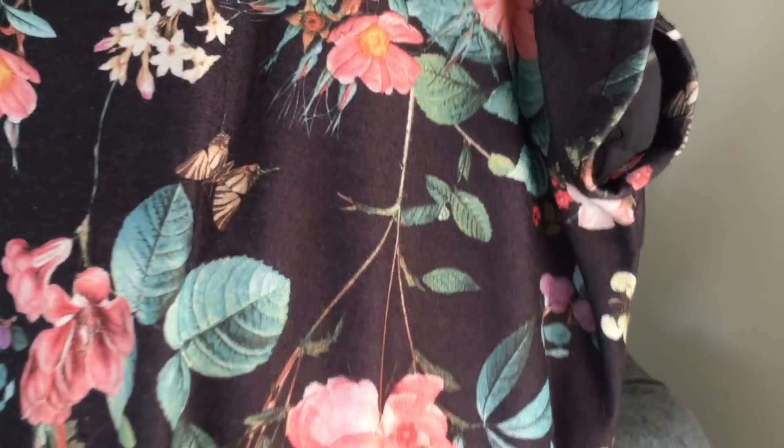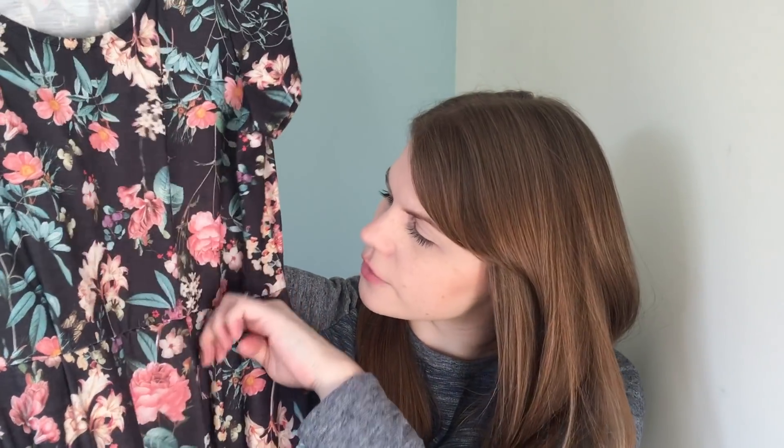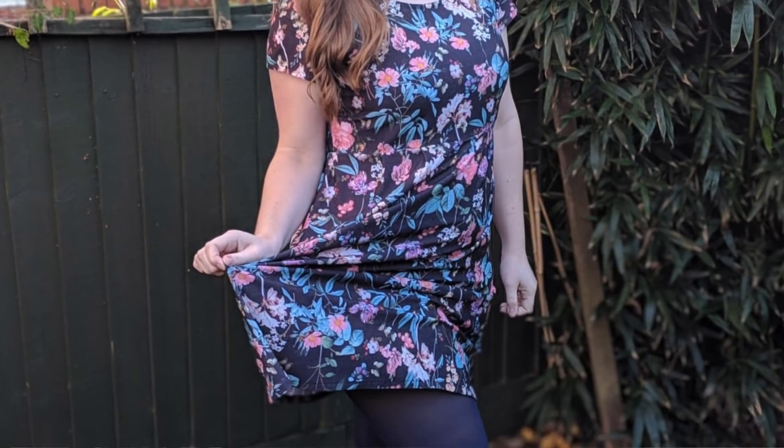The next one has a black and grey background — it's a viscose jersey I got from eBay so it's quite thin. I wear a vest top and tights underneath anyway, but I do think it might actually be polyester rather than viscose — it feels a little more silky and thin. It came up really nicely though. I've added pleats at the front, pleats on the skirt, and then two pleats plus a dart at the back. I don't usually go for black or grey fabrics but this was one I had before I made the decision to switch to navy tones — still, I've got lots of cardigans that go with it.